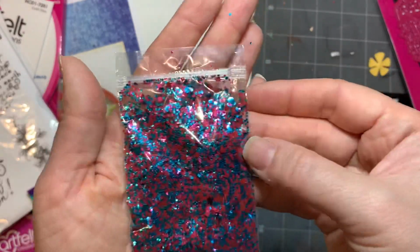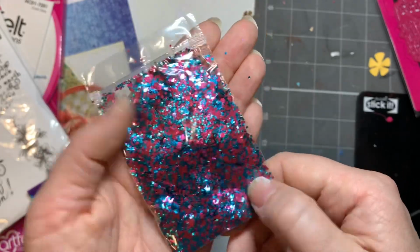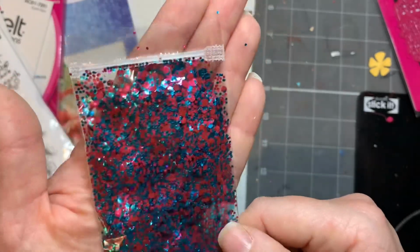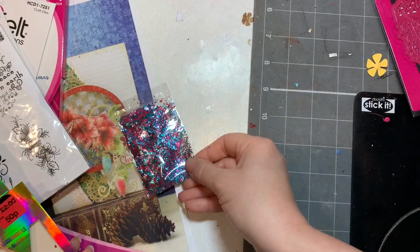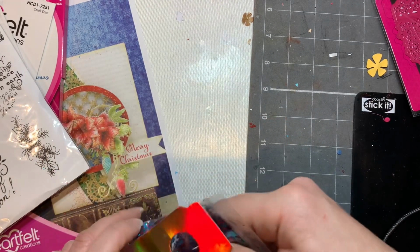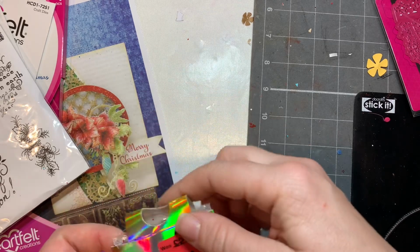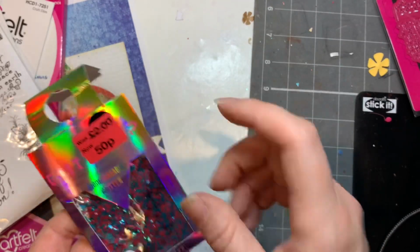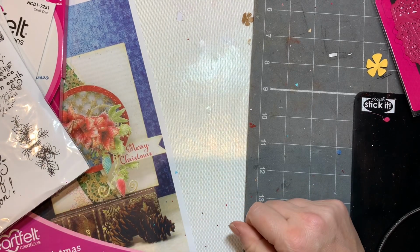The colours are quite out there, aren't they? Obviously, this is intended to be worn on your face or something from Primark. But yeah, for crafting. It's blue and red. It's not really Christmas, is it? Actually, we'll probably go with this collection. That's got blue and red in it. That's what's happening. It's going with this collection now. The fact it's biodegradable is cool. And I just thought it was nice glitter. Originally £2, but I'm sure they'll sell it down to 50p.